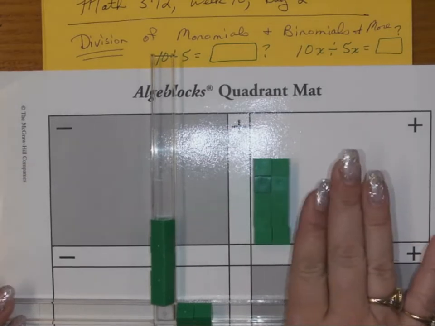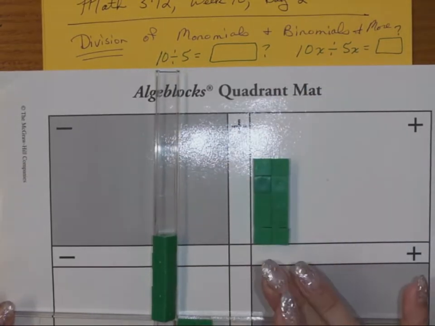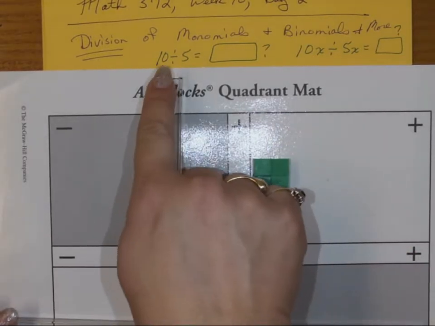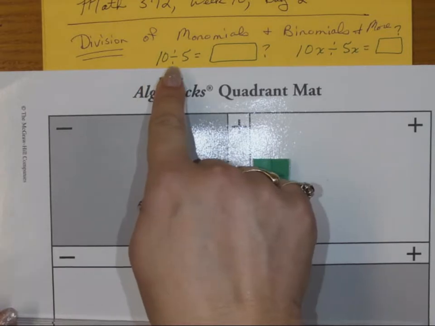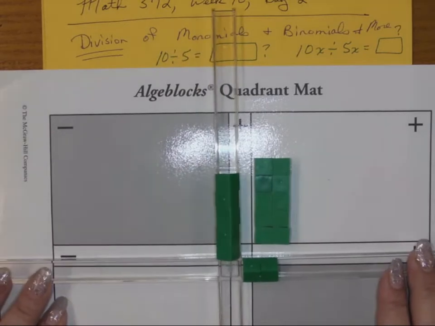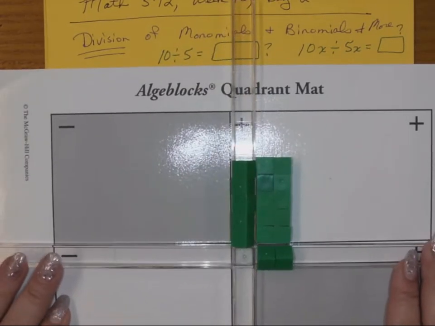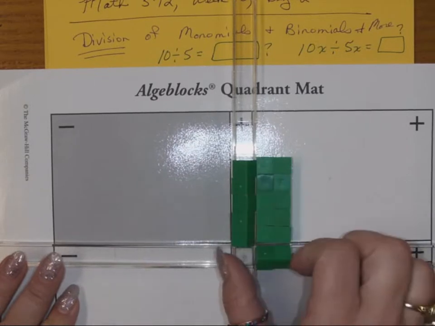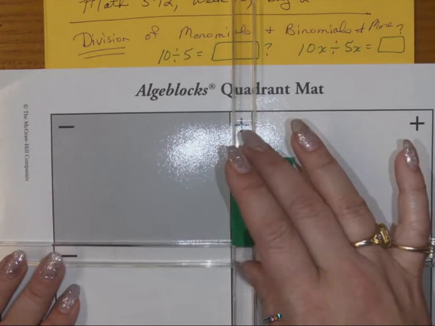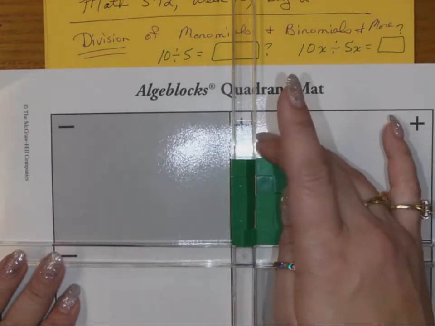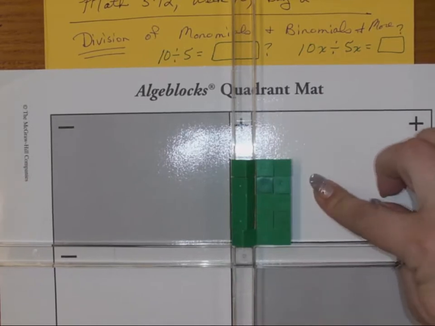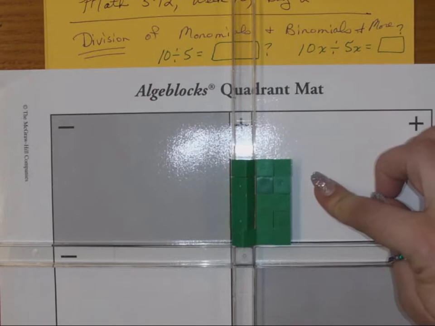What if I knew that the overall area, so area equals length times width, is 10 and I want to divide it by 5? 10 divided by 5. Then what I know is, instead of knowing both of the factors, like you do here, right? 5 times 2 is 10. I know what the actual rectangle looks like there, and I know one of the factors. 10 divided by 5. So somehow I'm going to be able to make this original guy look like a rectangle, which this one's pretty easy, but they won't always be this easy.